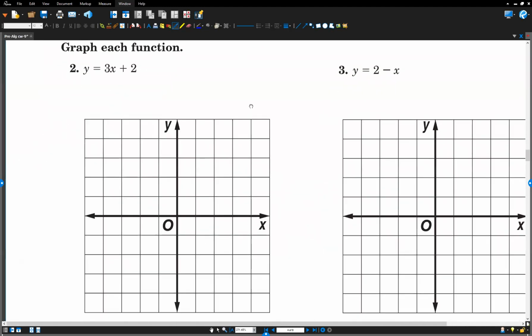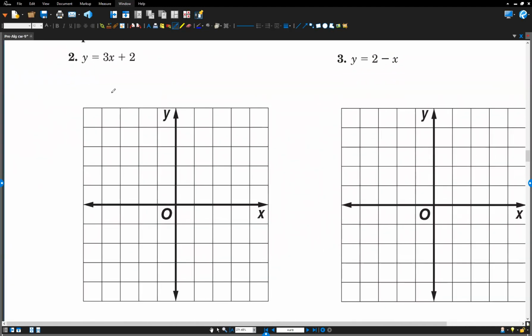Okay, we're going to make another graph over here. Everybody try to graph y equals 3x plus 2 using a table. Using a table means what? How many points do you need? 3 or 4 points is enough. This is the value of x, this is the value of y. I suggest negative 1, 0, 1, 2, only 4 points. Now let's find the value of y and make a graph.